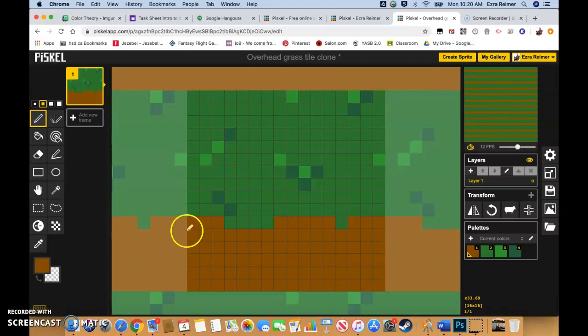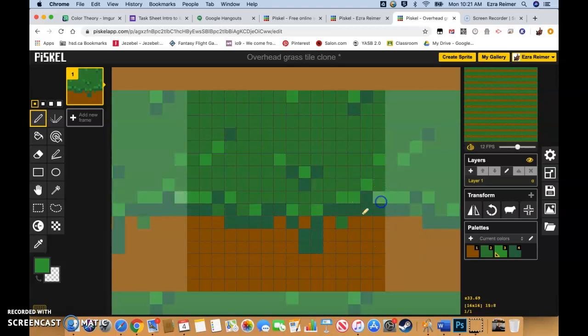So we've blocked in the brown. Now let's go to our low light color here, and let's go down to 1 pixel, and let's just add a little bit more of an edge to this, almost creating some shading, and then also kind of like a highlight edge here, right?